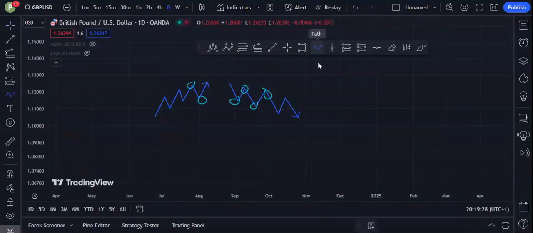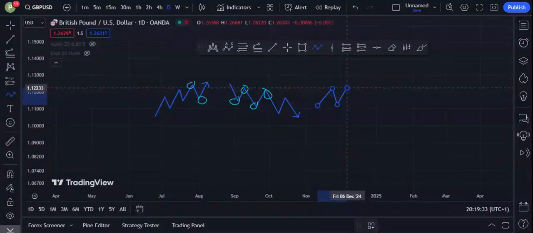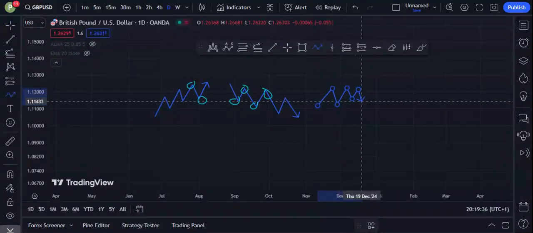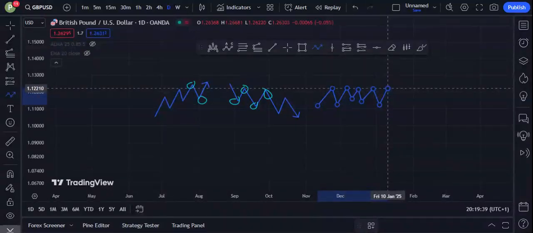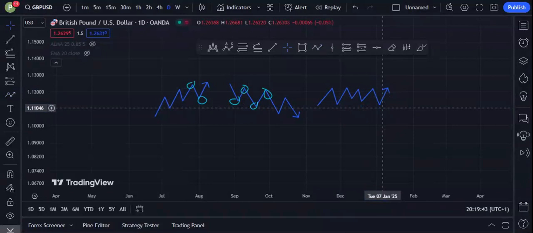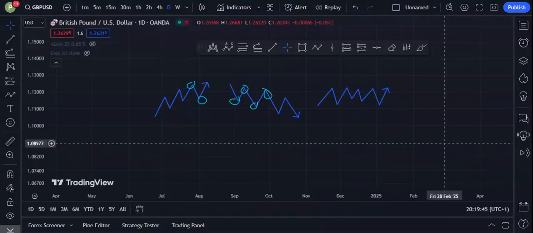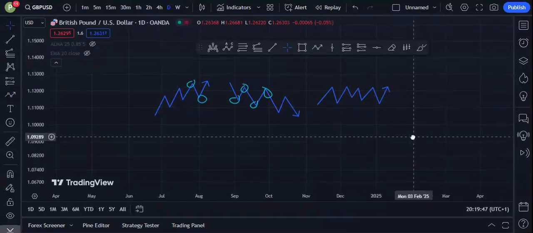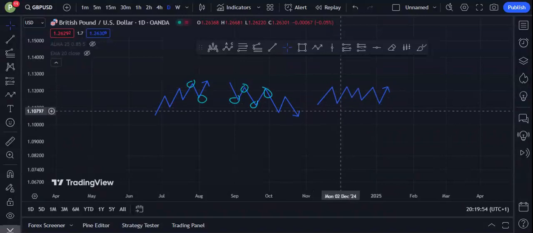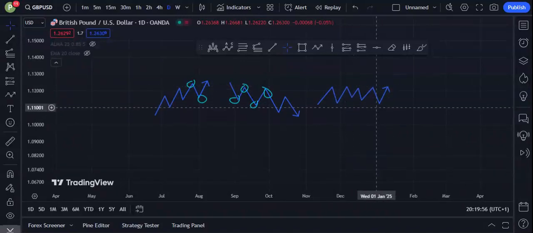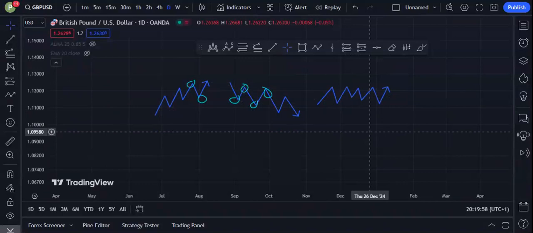Last but not least, you guys are about to see the last one, and this happens in consolidation. So this is for the consolidation. This is when the market just keeps ranging, creating higher lows, higher highs, higher lows, higher highs. It breaks, then just keeps on ranging. So this is a ranging market.